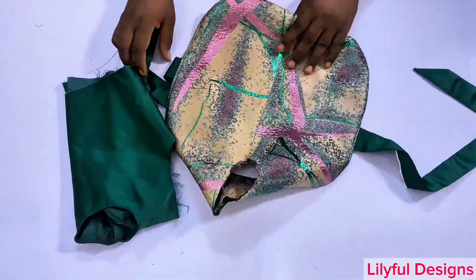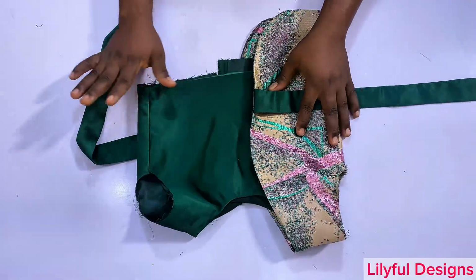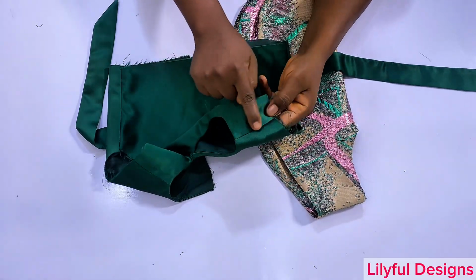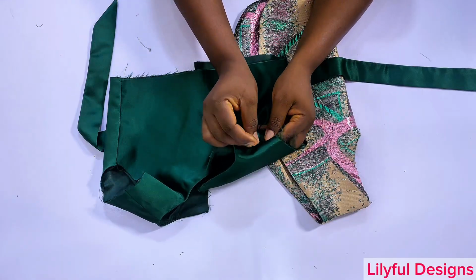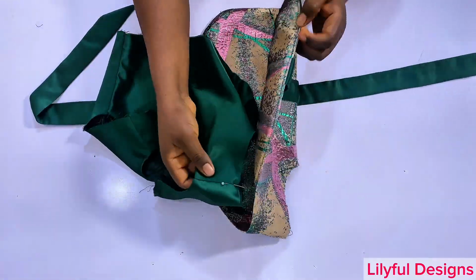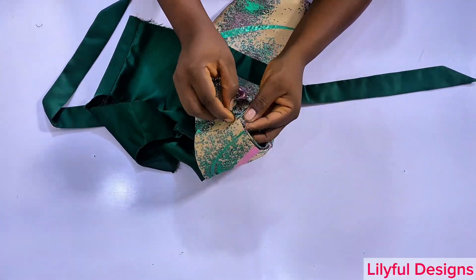So the next thing is to join this jacket part to the upper part. I've decided that I want mine on the right side, so you decide on yours and you add it to the part. So on the shoulder seam line, match the lining and the satin together, and get as well the shoulder seam line on the jacket. These two shoulder seam lines will be matched together, and I'm going to stitch on it. I'll stitch in the ditch.